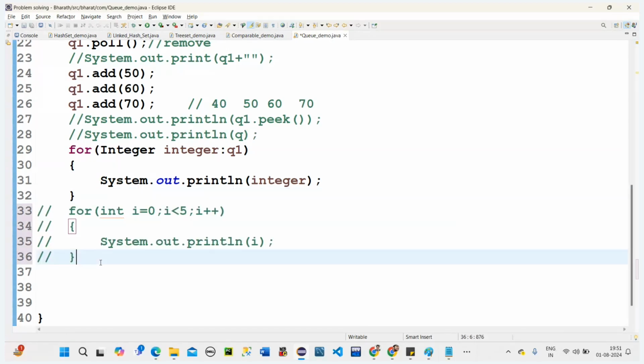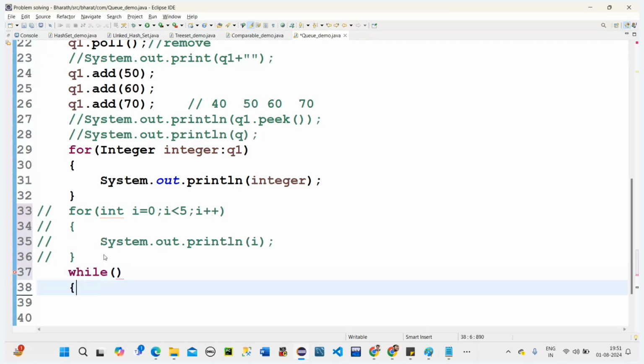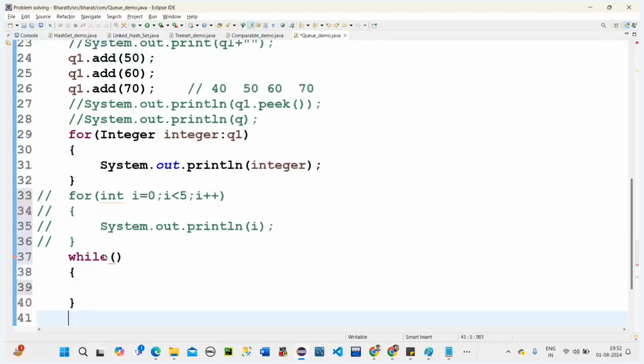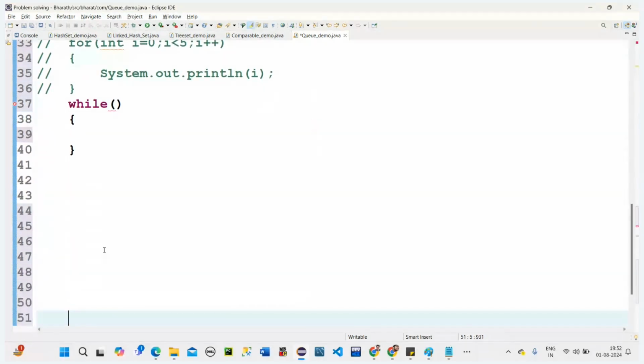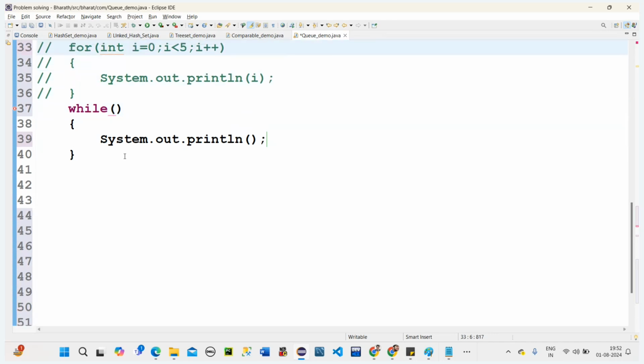Okay. Next, what did I say? While, right? In this while also, what can I do here? Now how to display in the while? I need to display whatever things I'm removing, right?